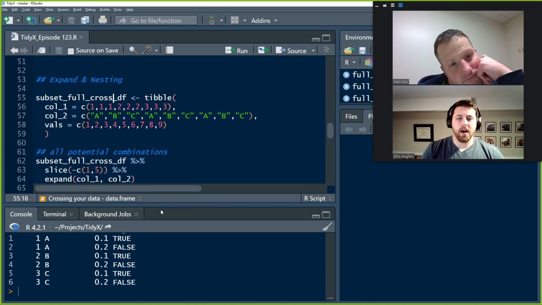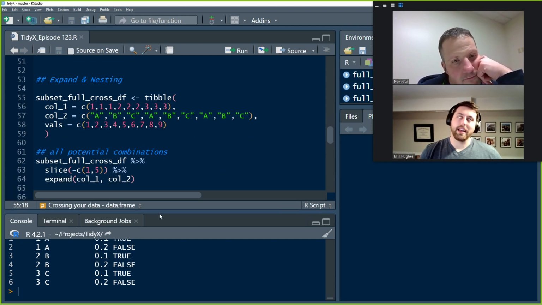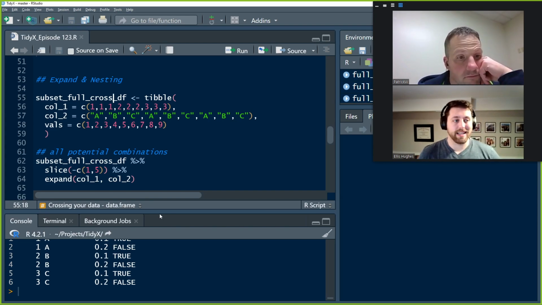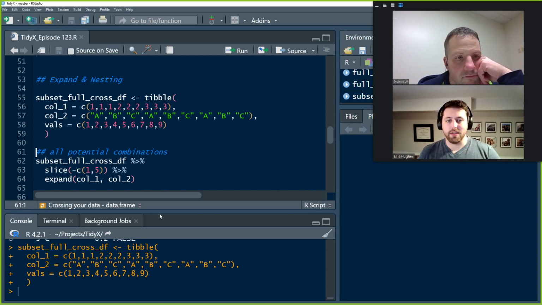So the next piece that you might want to look at, instead of crossing, is you might want to expand something. So looking at a given data set that you have, this is just a table that we created. Probably should have just done this with crossing, where it's 1, 2, 3 and A, B, C, and there are values from 1 to 9.